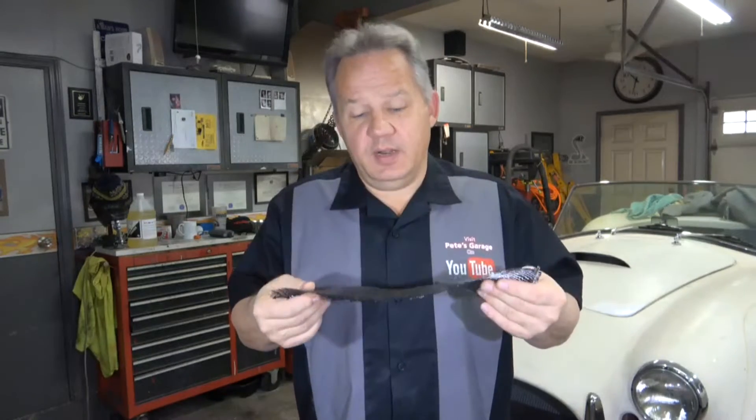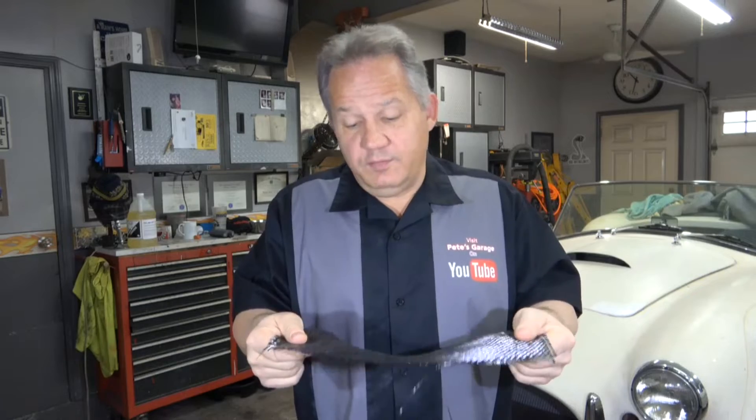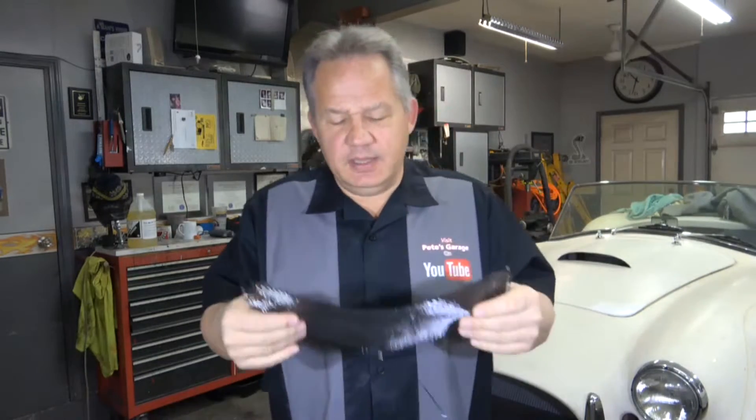To get started first you have to choose your carbon fiber. It comes in various sizes, widths and lengths. You can buy it 50 or 60 inches wide and it comes on a roll, so you can buy 30 feet of it. It also comes in small packages with smaller pieces. The first thing is you have to choose the weight — how thick the carbon fiber is. This is 15.8 ounces, which is a fairly thick cloth, and it's fairly flexible.